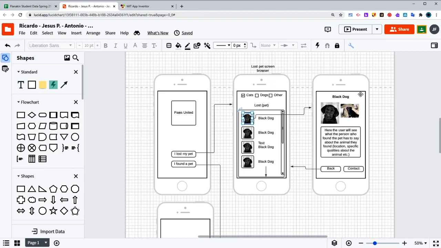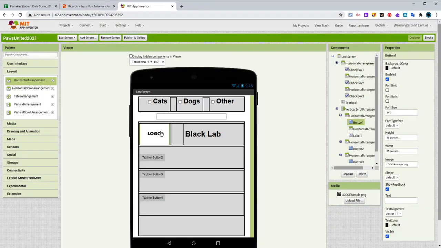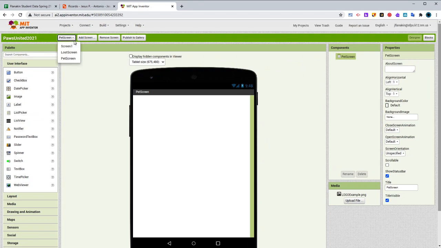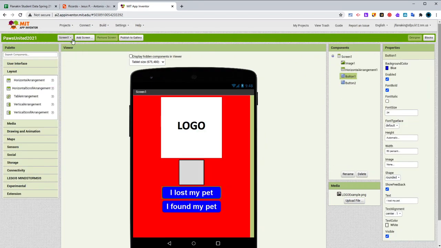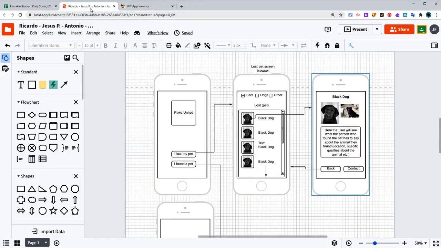Let's make the next screen. So I'm going to call this the animal screen. This will be the screen where the animal that you choose pops up. So when they click on the button or the picture of the animal, it's going to open this screen. Let's call it the pet screen. Easier to remember. I'm going to open up a new blank screen. Don't freak out. You already have your lost screen still here, and your screen one is still here. And we're going to design this screen.